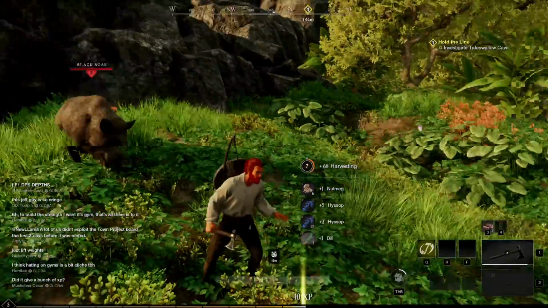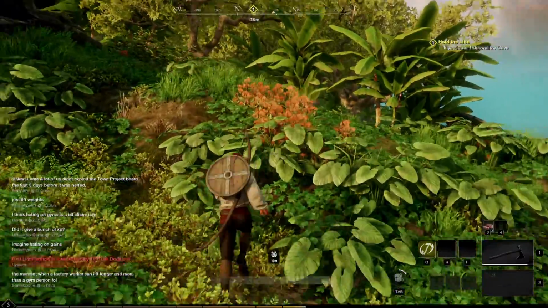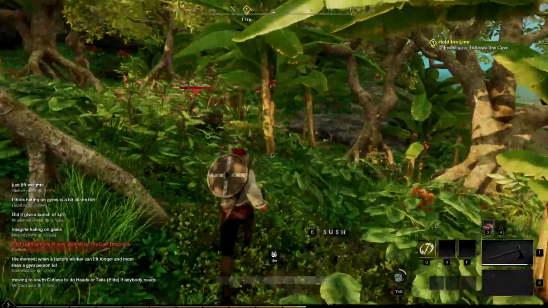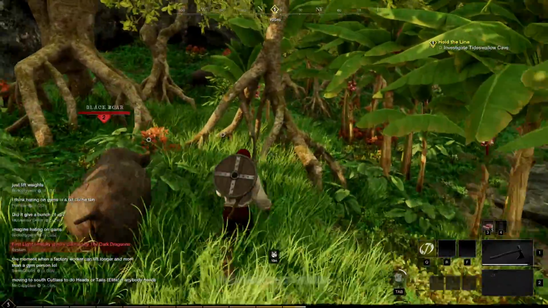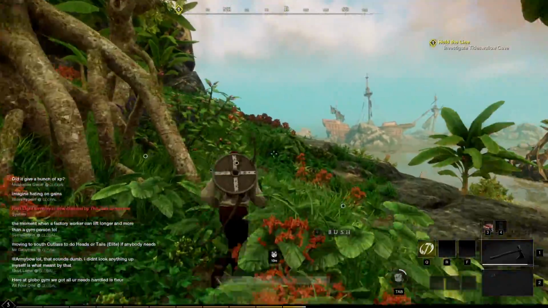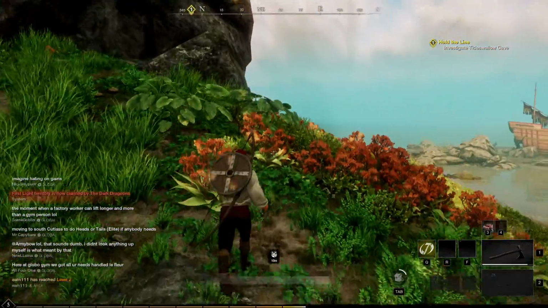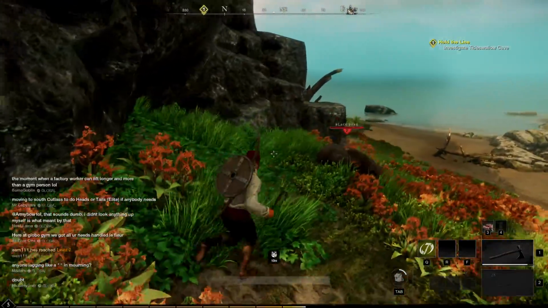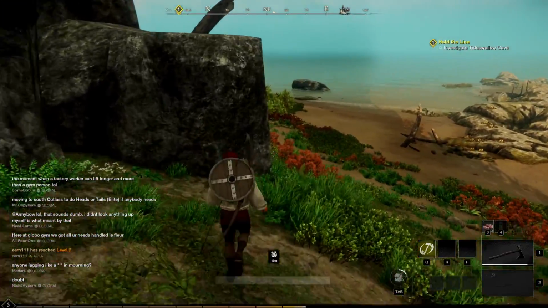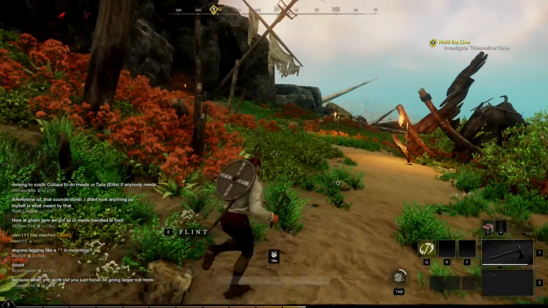I do want to say though, how much food do we have? We have 5. That should be enough. Let's make it to this cave. These boars will attack you sometimes, so be careful with them. I'm wondering if we have to go up to get to it. I don't remember. No, it's right here.